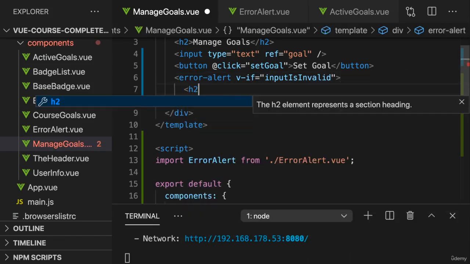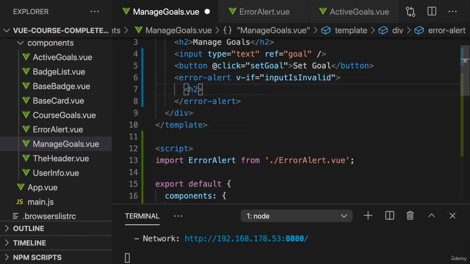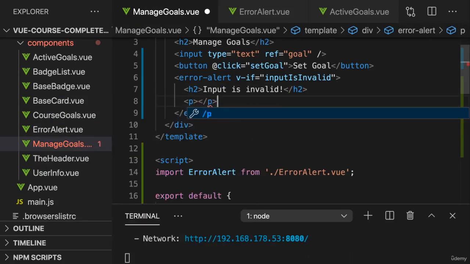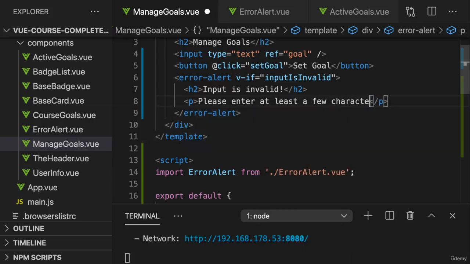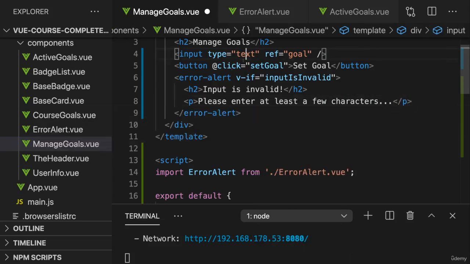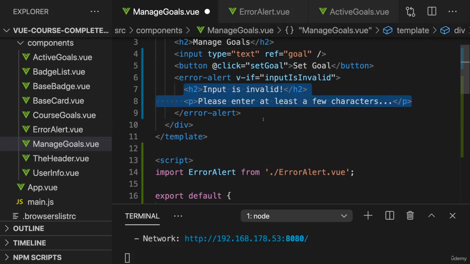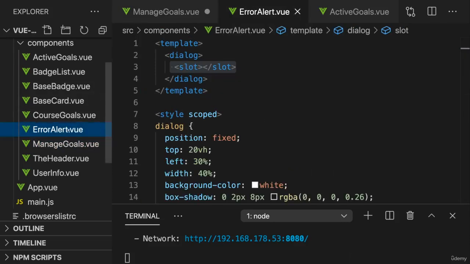And then in here we could have a title, for example, input is invalid, and a paragraph where we provide more information. Please enter at least a few characters. Anything like that. This here is the markup that will be provided for the slot in error alert.